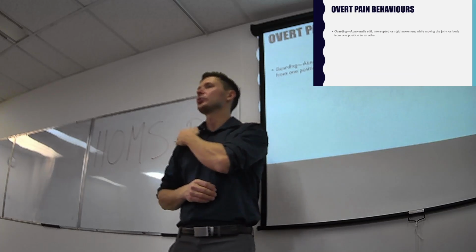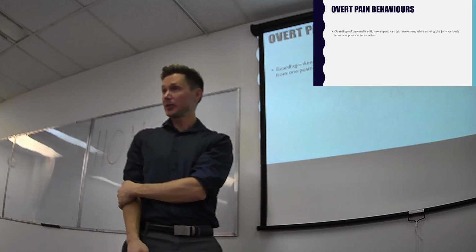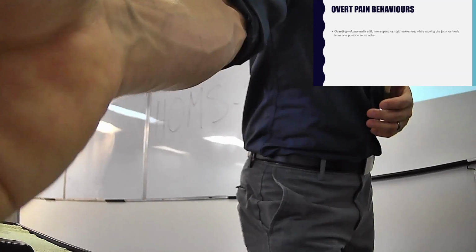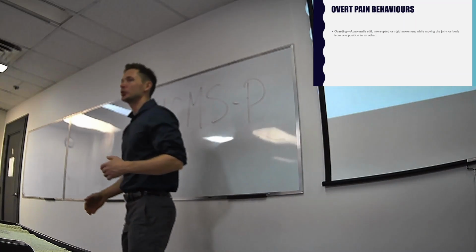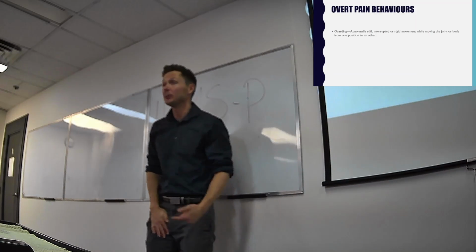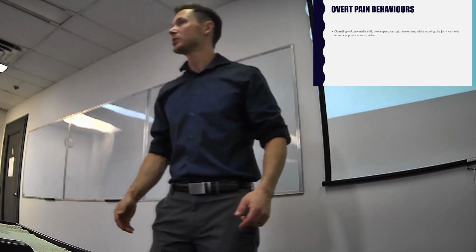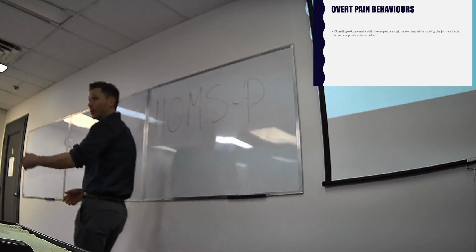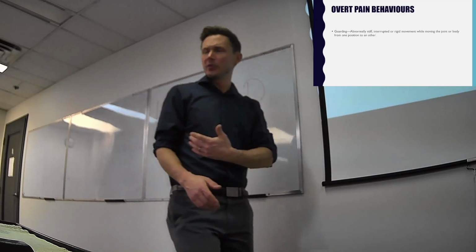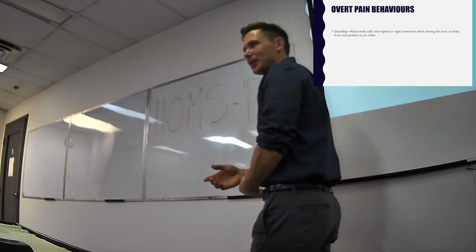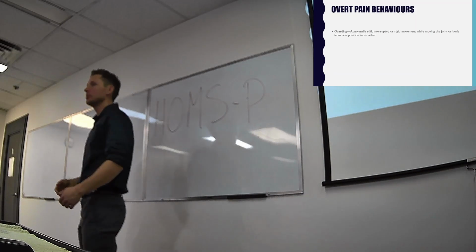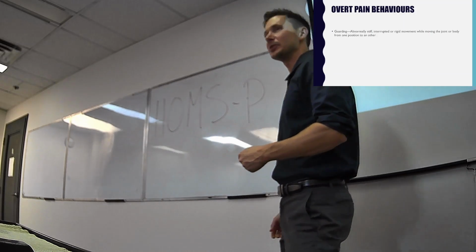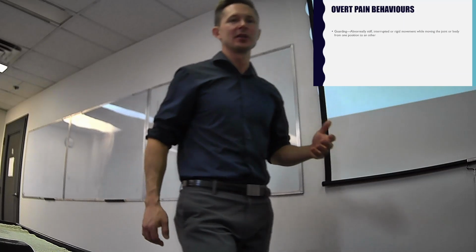Maybe they have a subluxed or dislocated shoulder. They'll hold their arm close to their body like this. Or maybe they have a groin strain. With a groin strain, they'll hold their hand close to their groin. It's not doing anything, but that's a guarding posture. Maybe they have a sprained wrist. You'll see them walk around when they have a sprained wrist with this right arm. They kind of hold it in front of them. This arm moves just fine, but their sprained wrist, their shoulder doesn't move, their elbow doesn't move. It's like they guard it in this position. They might hold it close to their body. But you see with guarding positions, there's not smooth flow of movements. There's apprehension in movements. That makes sense? It's a guarding posture.